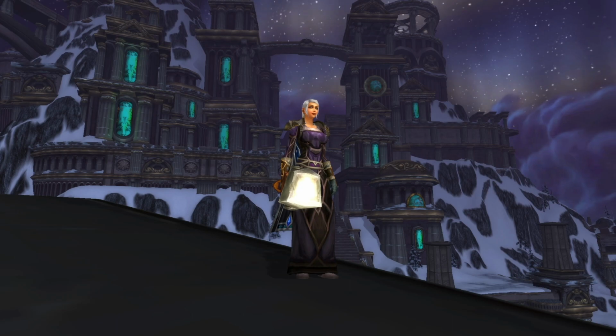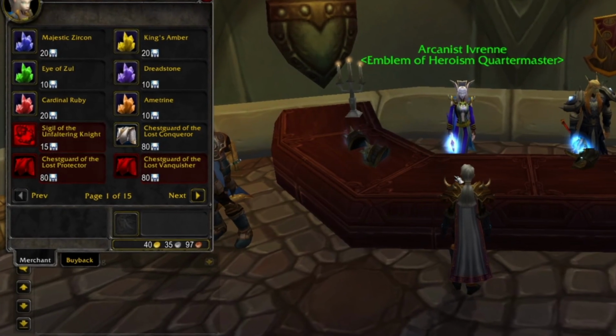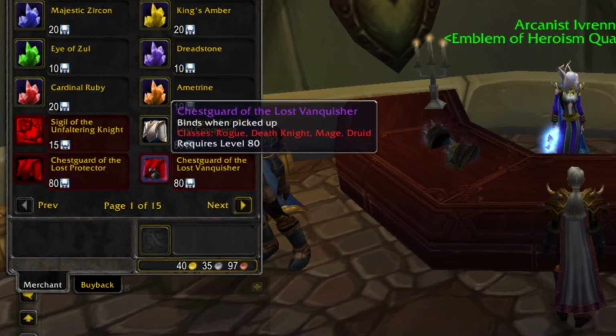While the rings are great for casters, they aren't as good for healers, but at Exalted you have the Robes of the Crackling Flame. While good, this cloak is in the same situation as belts, because for 80 emblems of heroism, you can pick up the 10-man version of your tier chest, so it makes grinding to Exalted a lot less worth it.